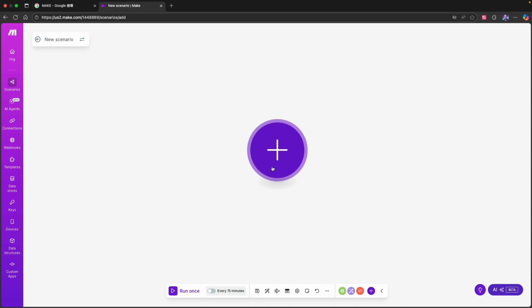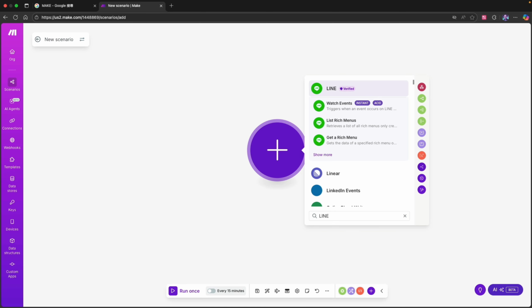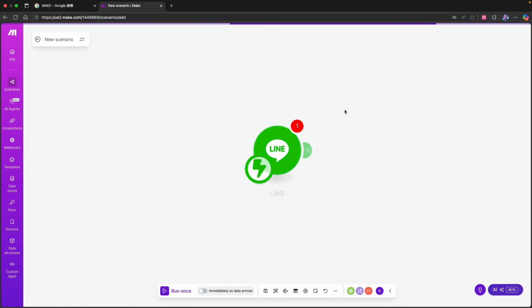Click the plus button on the canvas and search LINE. You will find Watch events, List rich menus, Get rich menu. Now we have to use Watch events.